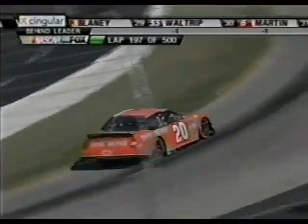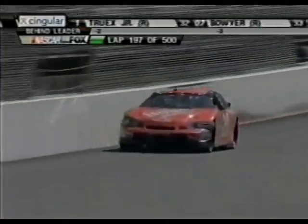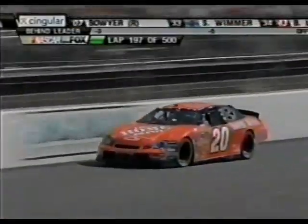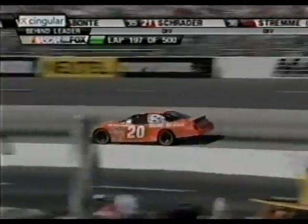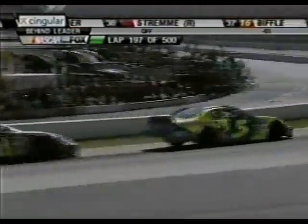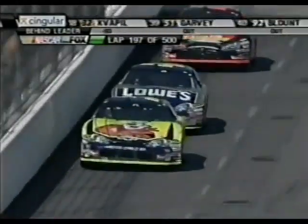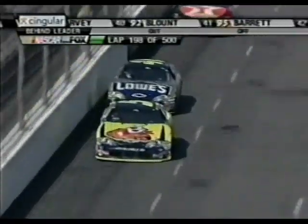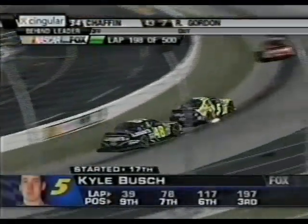Carl looks like he's got one of those cars, as long as he can use the whole racetrack, kind of go where he wants to. Looks like it runs pretty good, but when he gets in traffic. I want to make sure we mention Greg Biffle is back out on the racetrack right now, 62 laps down after making repairs to his car. We also better mention Kyle Busch because he is coming toward the front. He's 1.8 seconds off the lead, and he's moved his way up to 3rd.